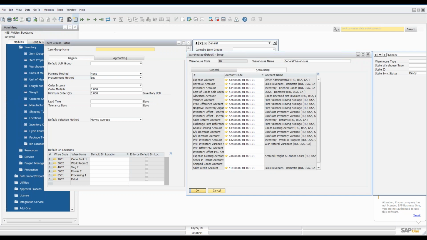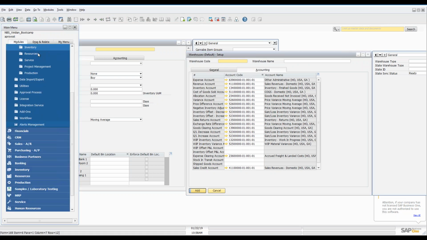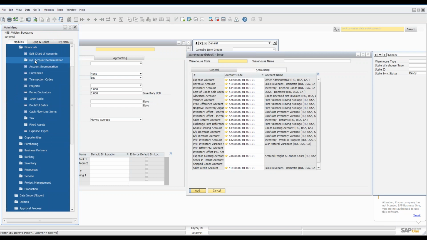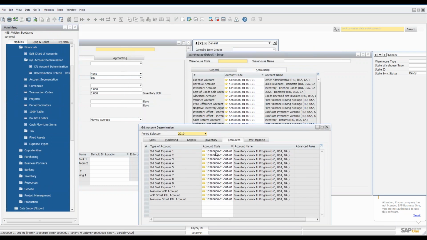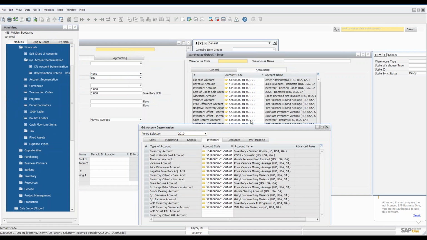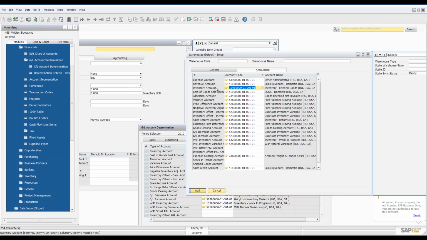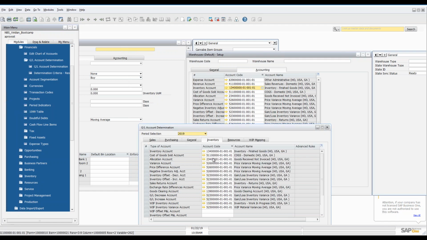If I created a new warehouse, I wanted to add a new one, these are the accounts that are in that GL determination for the inventory tab. So if I look at that, here's my inventory tab, and you can see it will add the same. There's my inventory and my inventory. So it does just pull over those.